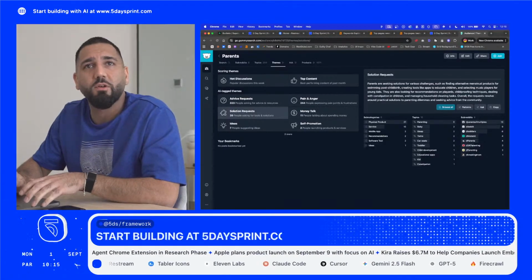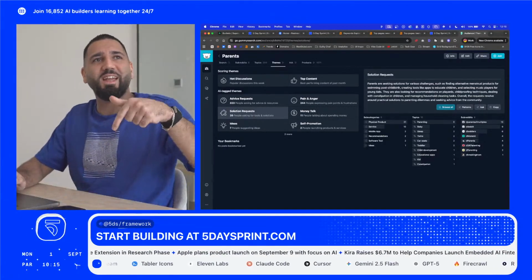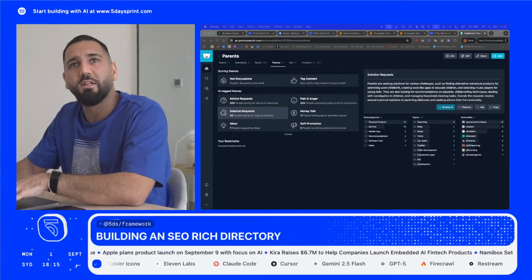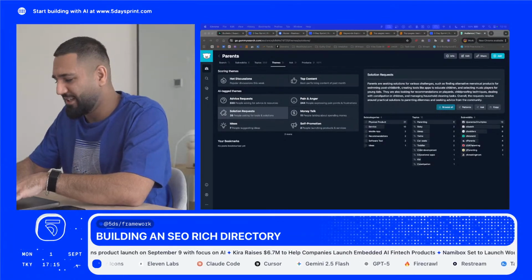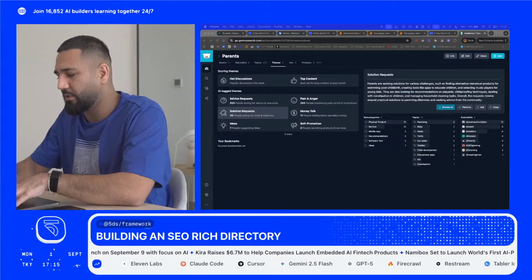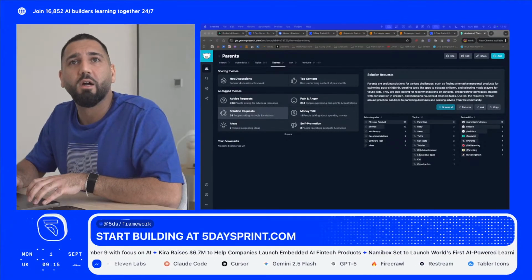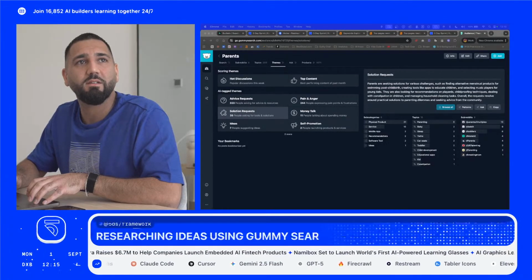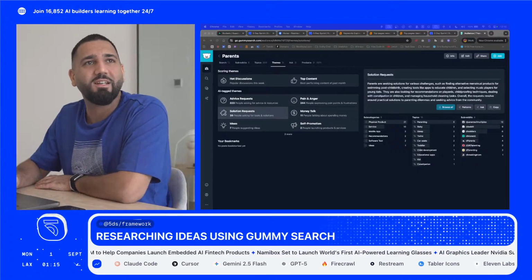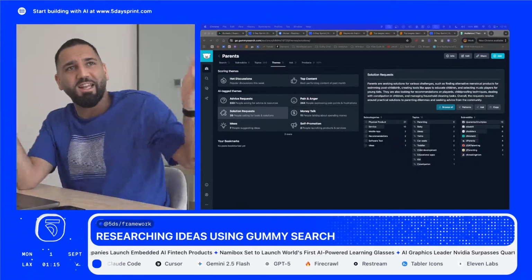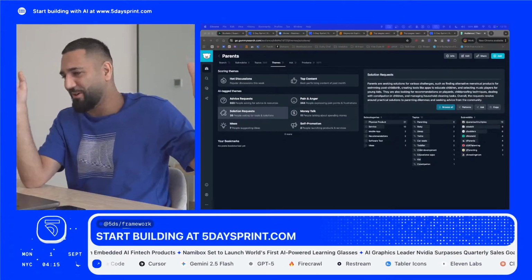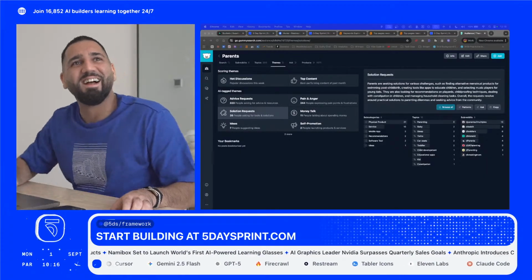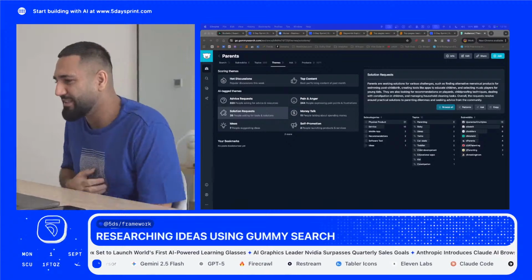Actually, right now while we're doing this, I'm going to see these titles at the bottom. By the way, I've created an app that I can control, so I can change the titles in real time. So let's change it to researching ideas using Gummy Search. All right, and let's hit that. Let's see. You should see it change on the screen. Nice. All right, there you go. So this was cool. As I'm doing things, you see it like a live show, like a live news show going on, but it's just a dude in his bedroom, messing about. So you guys can see what I'm doing as I'm doing it as well. That's nice. All right, cool.